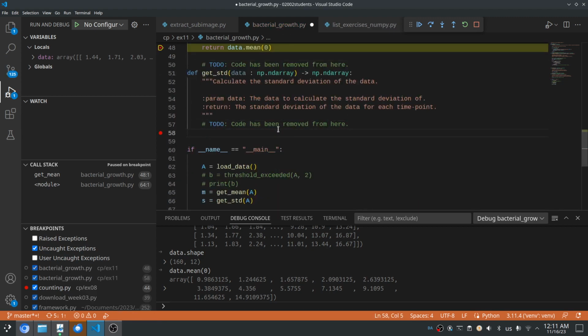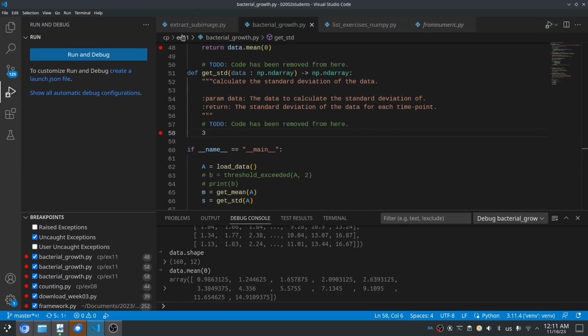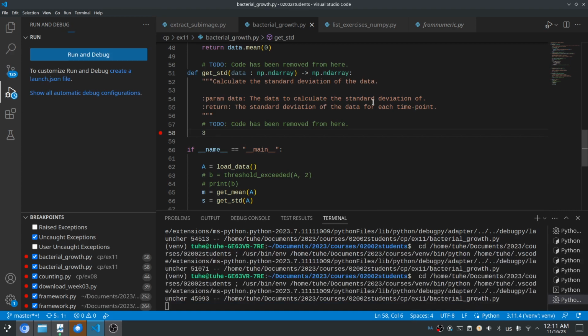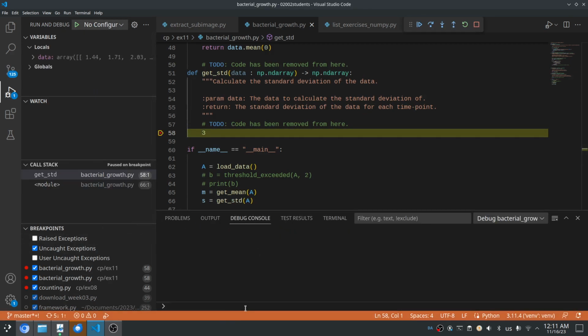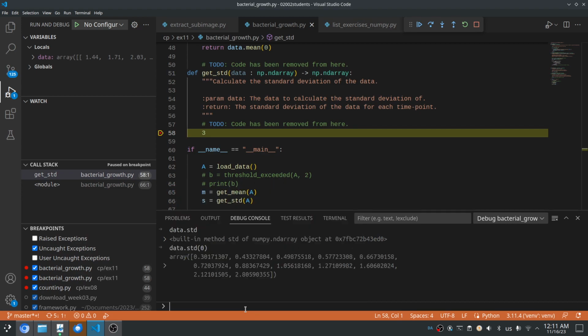Now we get to data.standard deviation. So again, I'll insert a breakpoint. Let's remove this one. There is a standard deviation function. Let's not get too creative, we'll just use that. And as before, it accepts a dimension argument. It just basically does what we need.